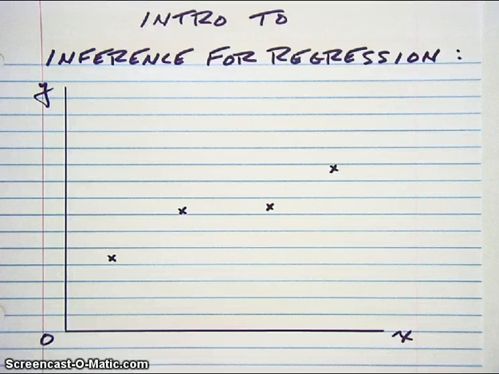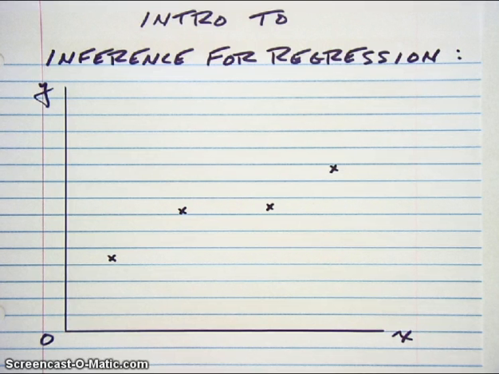Today we're going to look at inference for linear regression. Regression applies to situations where you have two quantitative variables and you want to explain or predict the behavior of one variable, called the response variable, using the behavior of the other variable, the explanatory variable, in some sort of linear relationship. Now, all linear relationships have a slope and a y-intercept, and the basic job in regression analysis is to figure out what would be a suitable value for those two things, the y-intercept and the slope.